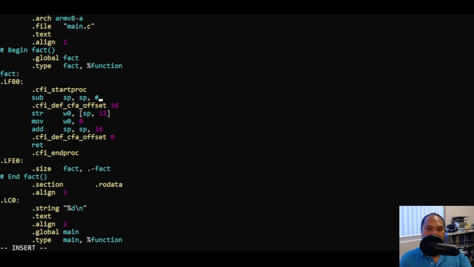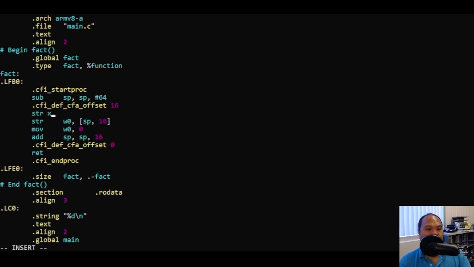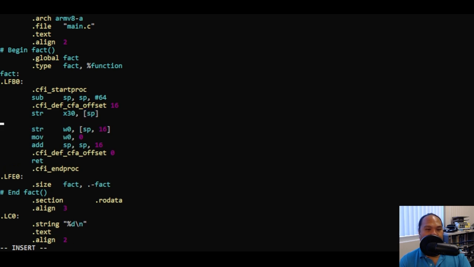If you remember, this looks a lot like what we were doing, but we actually allocated 64 bytes of stack. It looks like it shadowed W0 onto position 12. Actually, the way we were doing it, we shadowed it onto position 16, and we're going to store the return address at SP, and we're going to store the frame pointer at SP8, and then let's see here.